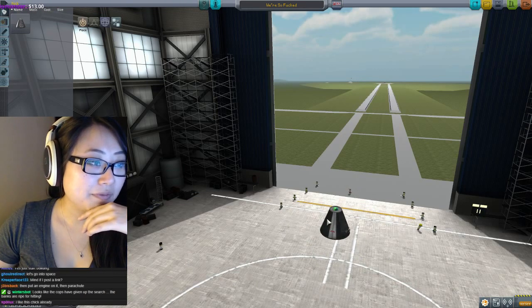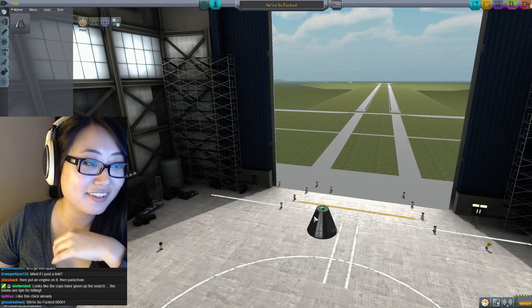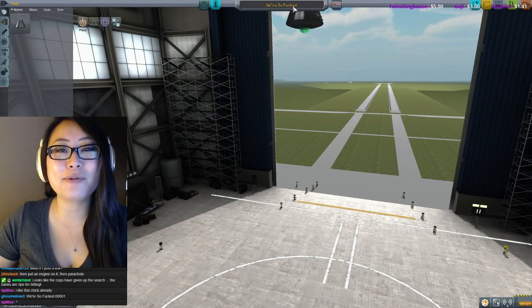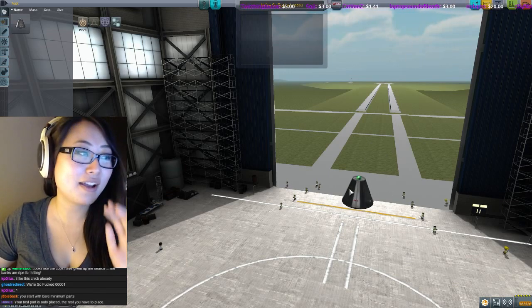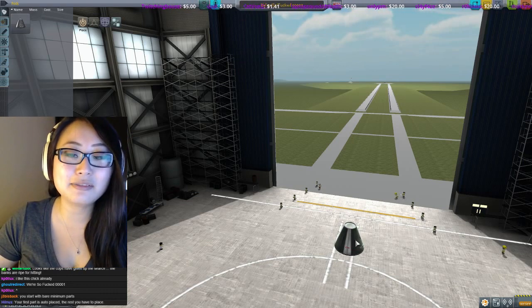Go for it, Creeper. Put an engine on it, then parachute. You like this chick already? Oh, 001? Oh, you're right. 02. Oh, wait. How many zeros are there? 1, 2, 3, 4. 001. All right, I don't know if we're going to be building that many spaceships. We'll just put it here. It looks like it can totally work here.